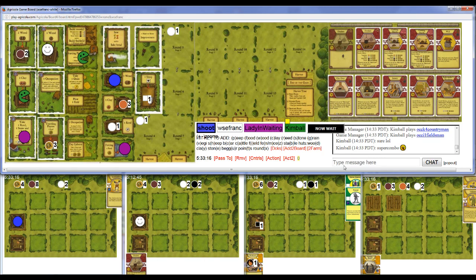Kimball plays Evening Prayer, Countryman, and Fieldsman. This is a cute combo because the Countryman gives you 1 good, and then the Fieldsman says when you sow 1 good, you sow 2 extra. So, not amazing, but it's definitely something. I'll grab 3 food here, just because I need food.